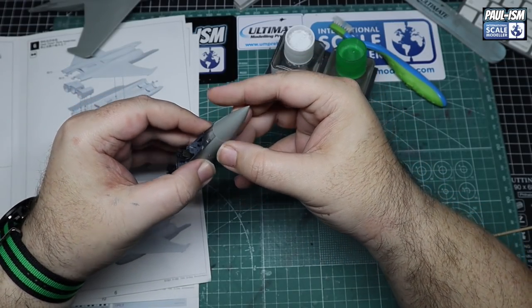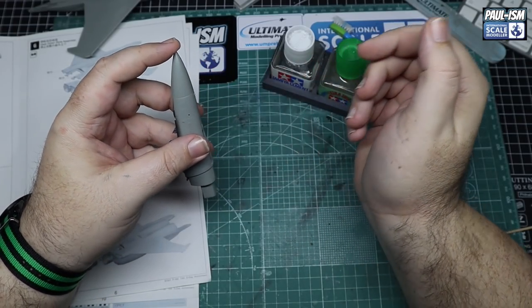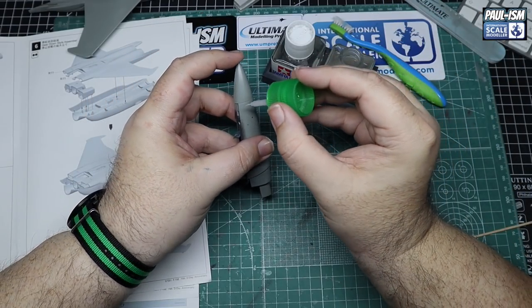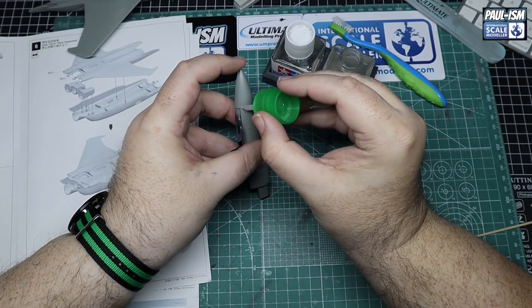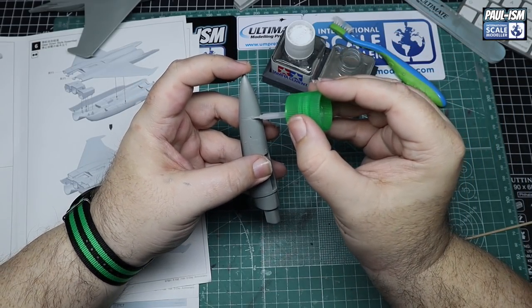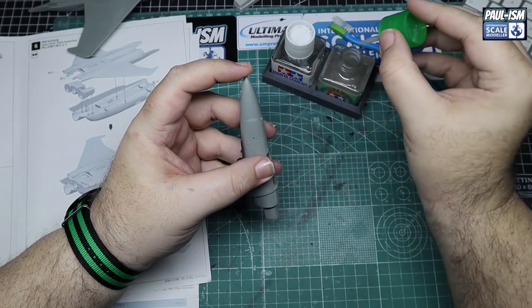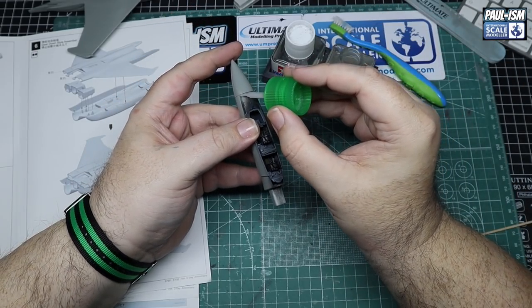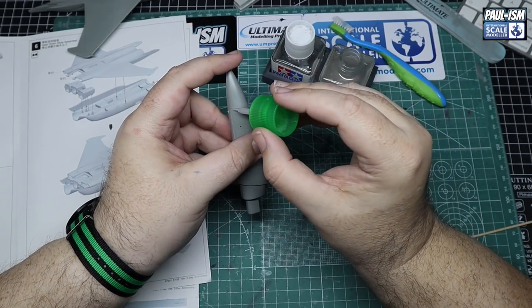Nose cone, all the nose weight is dried now. You can tell it's dried if you pick it up and it doesn't fall out. So that's dried. So a quick test fit again, and then a quick run round with the extra thin. Don't press on it at all. This is a natural seam line, panel line, so we don't want to get any more sprue hanging out. We're just holding it in place gently at the minute.